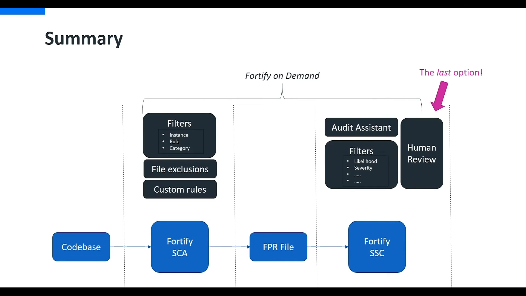To summarize, the key message is that human review is something you can and definitely should do with Fortify, but it should be the last thing you do. Human review can be costly in both time and effort, and there are things we can do before human review just to make the noise more manageable. I suggest trying filtering before scanning if applicable, applying post-scan filters to weed down the results to a more manageable set, and utilizing Audit Assistant to automatically apply audit predictions. If these things are used correctly, these tools will greatly reduce the noise that Fortify creates and hopefully make using Fortify a more pleasant experience for everybody involved.